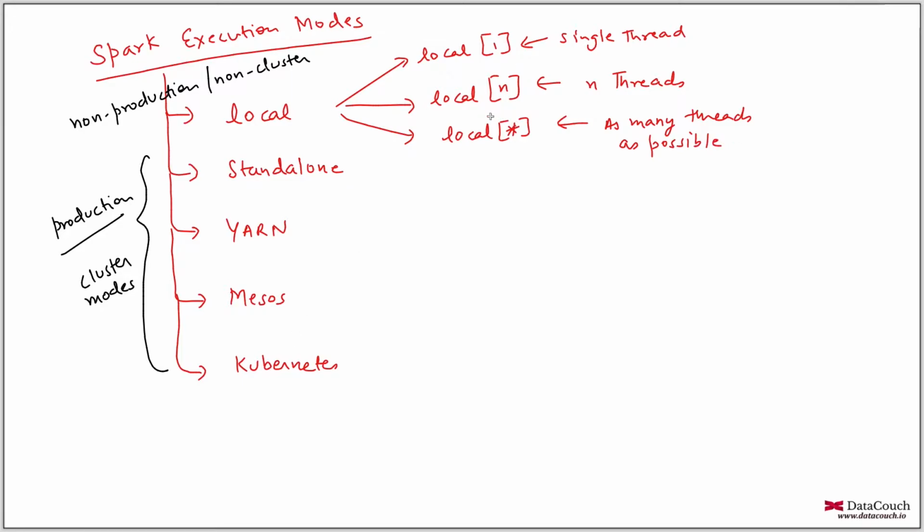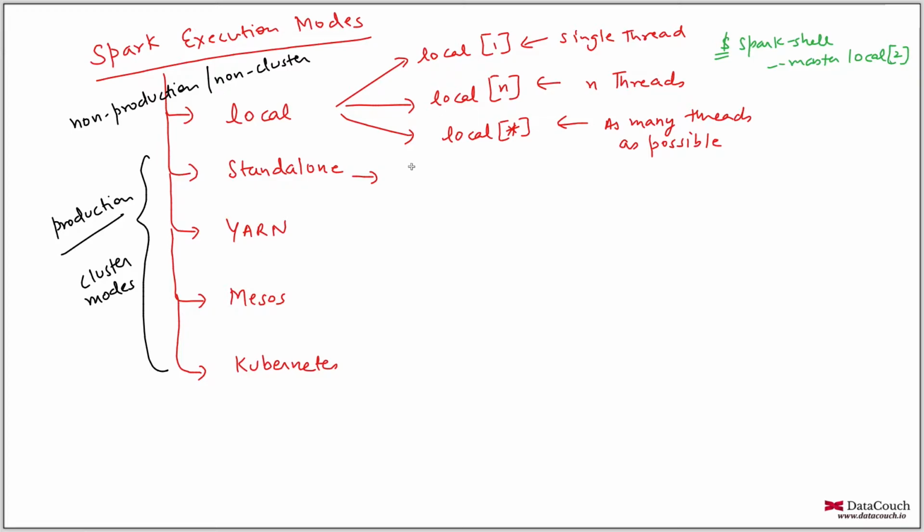So this is like how when we say that I am starting a Spark shell. So basically when you start your Spark shell, you will write spark-shell and then you will specify --master local. And when you are specifying local, you can specify in the bracket local 1, local n. So these options you can specify here in the master itself. So hope it makes sense, like I can say local 2. Let's say I'm writing local 2. So this is how we start the Spark shell with local mode.